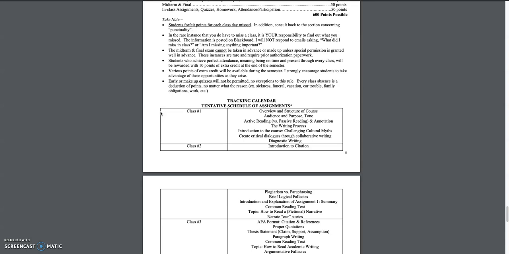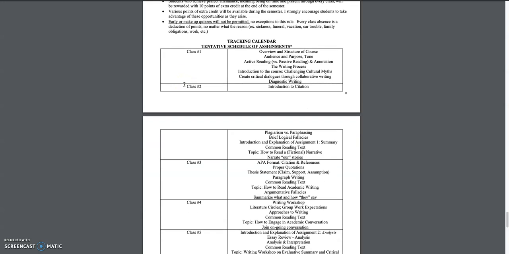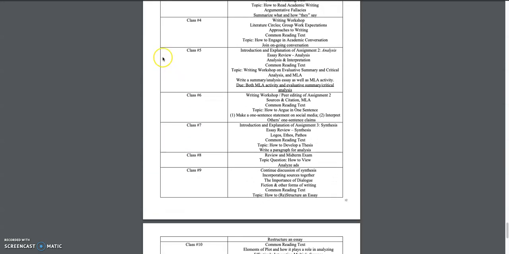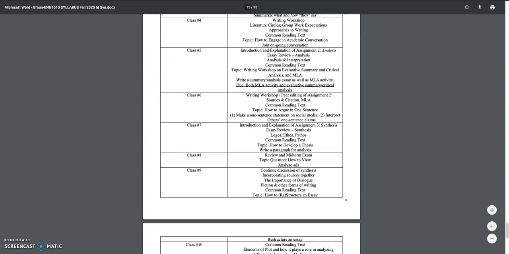So keep that in mind. Don't always go by this. Always go by course content. That's where you'll find all of the information. But here's just a basic overview, which I reserve the right to change at any time, depending on how we're getting through the material. So that is the syllabus.